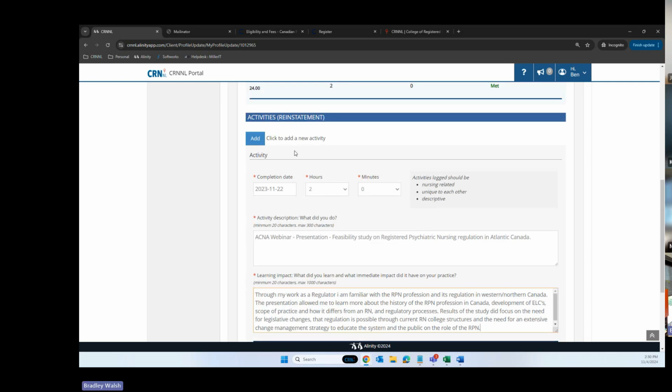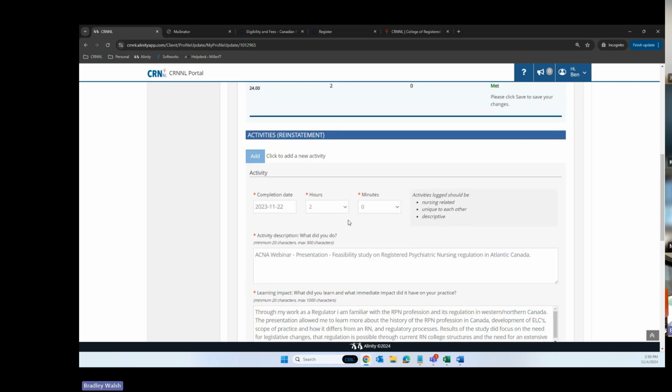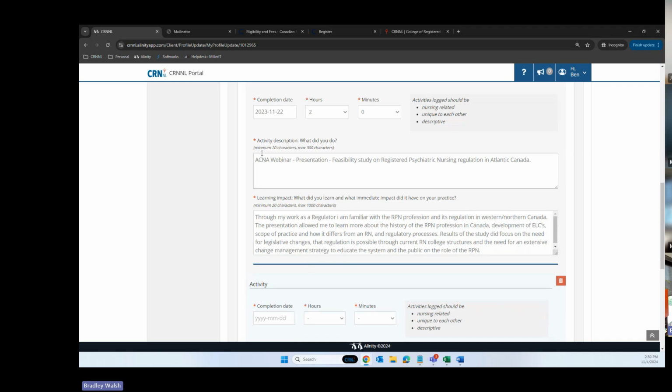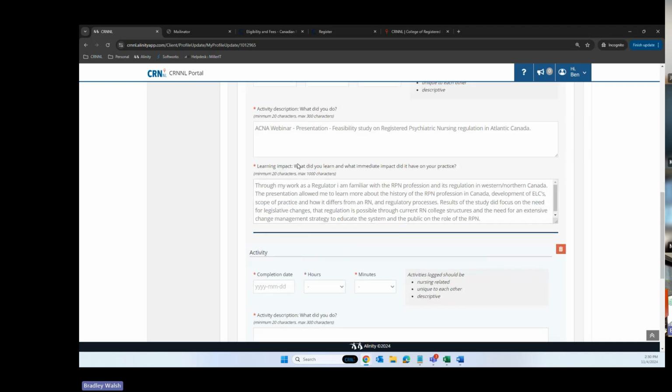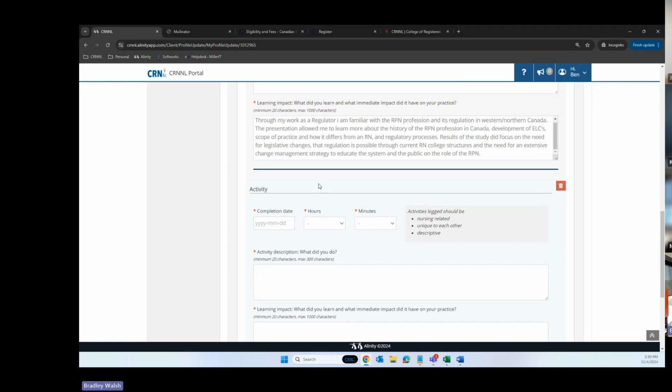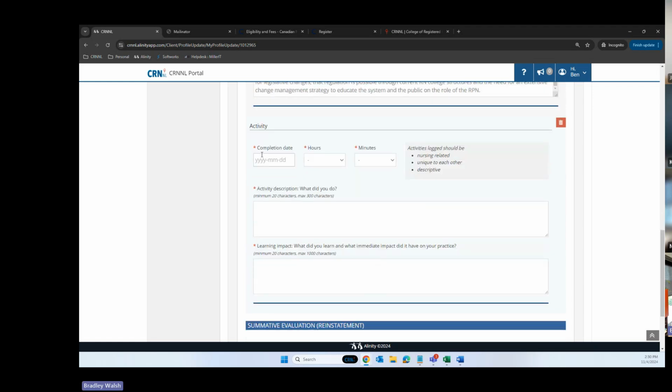Perfect. Okay, I'm going to add a new activity. So each time you need to add a new activity, you finish one, you move to the next, click add. That will then open up the new fields you're required to enter. So my next activity was done in 2024, June 1st.